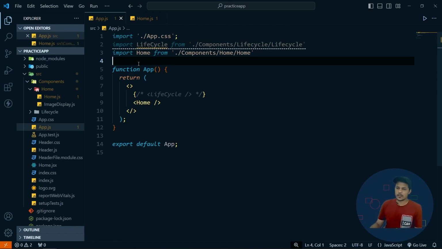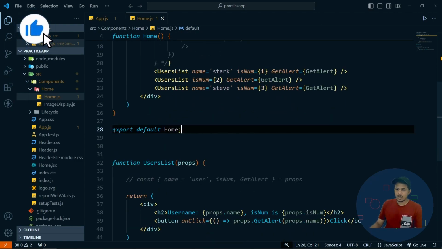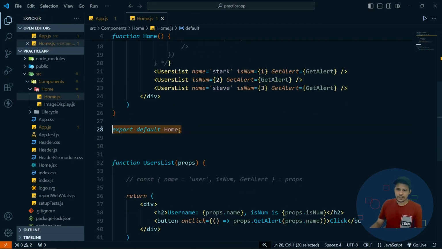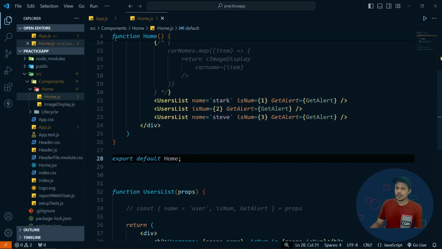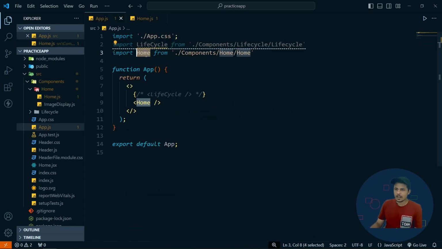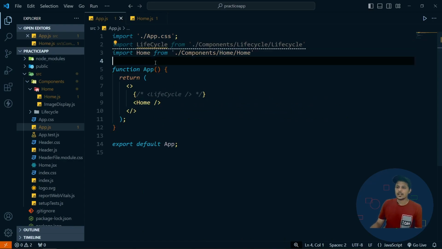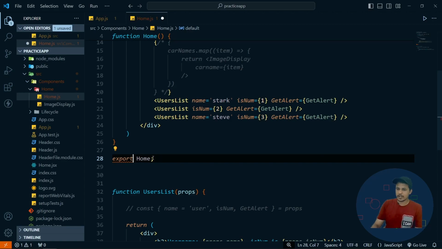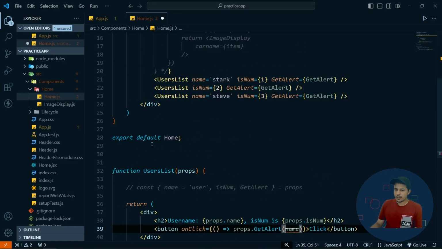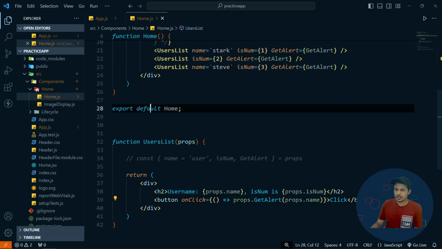And there are two types of import and export. One is the default export or import, and the other is the normal one, which is the object one. Right now, for all components we are using the default one: export default Home. When you use default, you can use any name when importing, irrespective of the name provided, but you have to import it in this way. Suppose I don't want to provide default here, let's see what happens. But for one component at least we have to have default.